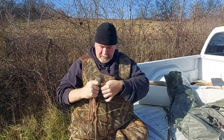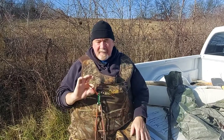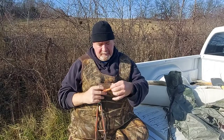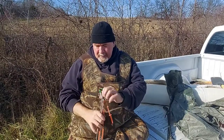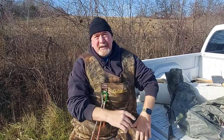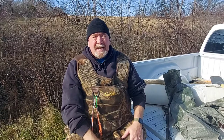So the first thing you want to do is get your safety gear and clip it on there. On this one, I've got a set of Conibear safety that I can clip on and off here. I've also got a set of trap setters. Now, I don't exclusively use any trap. I use footholds and I use Conibears. And we're going to show you how to set them, and how to put them in the water, and I'm going to explain some of the theories behind them.